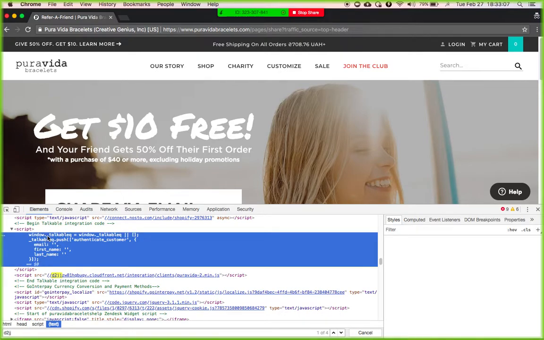The name should be this exact one, _talkableq. The integration library picks up this array and starts to get the data out of it and form a URL for the iframe.